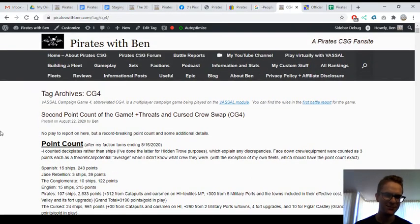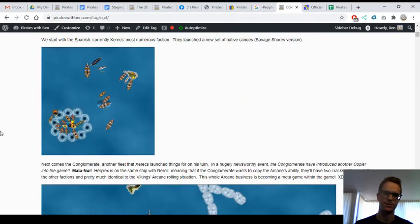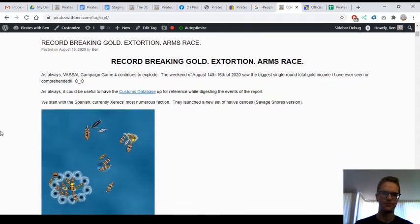So anyway, once Xerix takes his next CG4 turn, I'm extremely excited to jump into it. I think next turn it's going to be a turn for the ages, for a lot of reasons. I'm not going to go into why, of course, so I don't want to alert the other players too much yet. But once I get my turn, I hope to kind of go ham on it. It's going to take a wicked long time because there's going to be so much to do and launch, and so much stuff going on in that game.